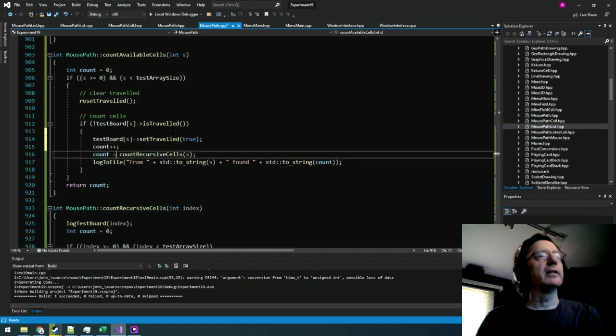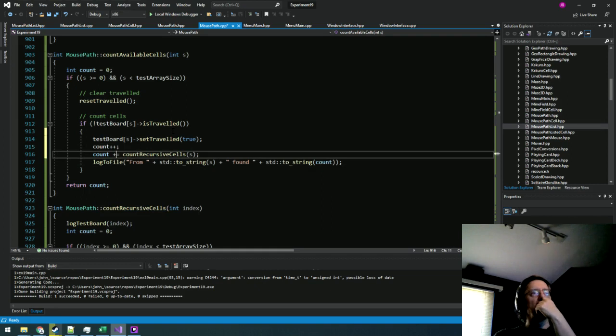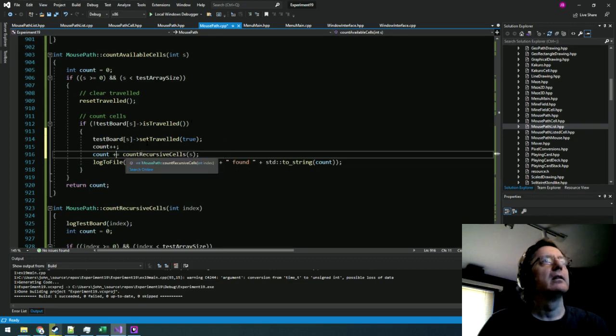And then there's another error. Count plus equal. So it marks the start cell, so I can't run over it again.